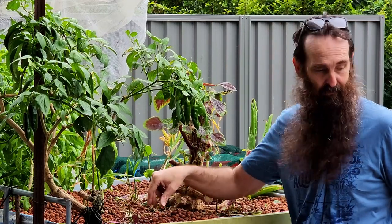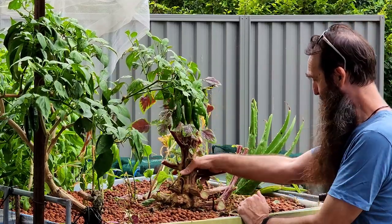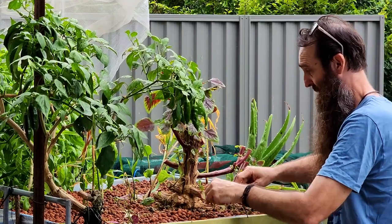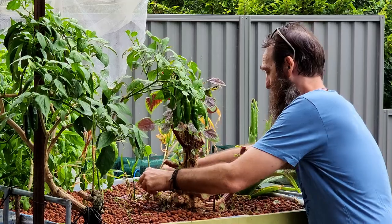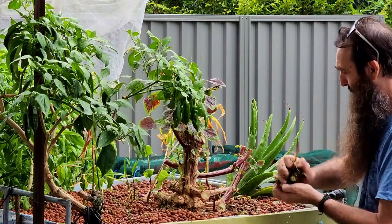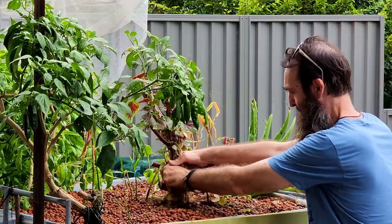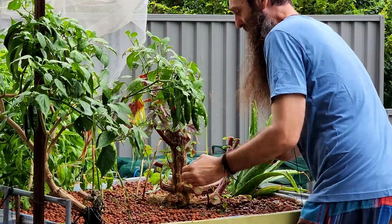Anyway, that's enough spruiking — we'll see if we can pull out this plant. I found one of my plants I tried to strike not doing too well underneath all that shade. There's no real way to do this other than to just give her a bit of a rock and pull her out. I'll move a lot of the bits and pieces from the top here as well so they don't get dragged down under the clay later on. I have a feeling I'm going to pull out a couple of ginger plants as well but they should do all right just being popped straight back into the clay. So here we go — a bit of a dig around, might need to get a bit of height on it.